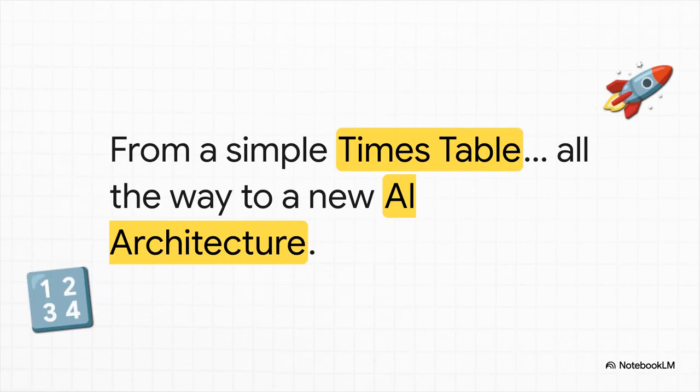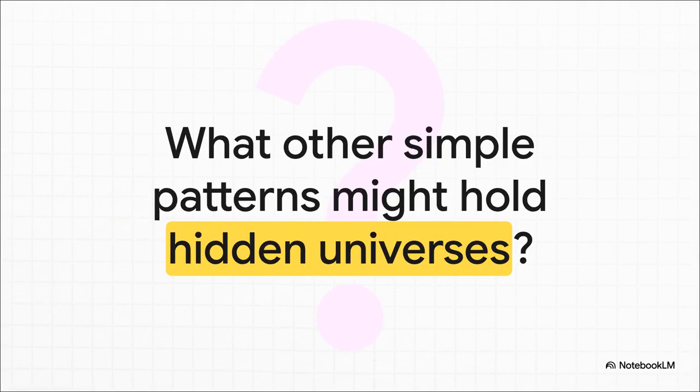I mean, let's just pause for a second and appreciate this journey. We started with a third-grade times table. We applied one simple trick, the digital root, and we followed that thread from a beautiful picture to a philosophical language and all the way to a potential new architecture for artificial intelligence. It's pretty incredible. And that really just leaves us with one final kind of mind-bending thought. The fractal of ceneeze was hiding in plain sight, right inside the simplest math we all learn. It just makes you wonder, what other simple patterns, what other forgotten corners of basic arithmetic might be holding their own hidden universes, just waiting for someone to look?